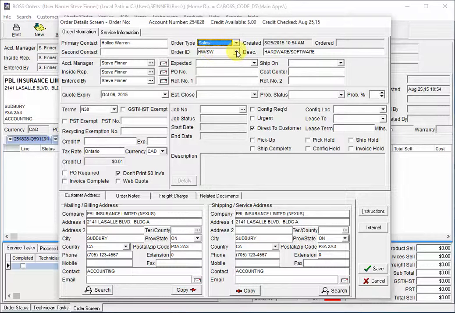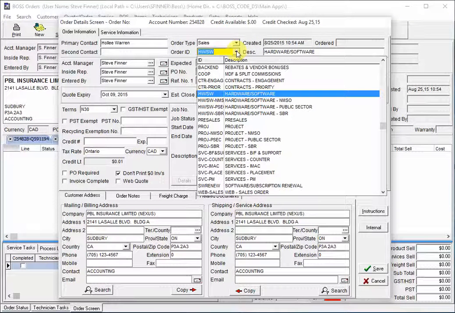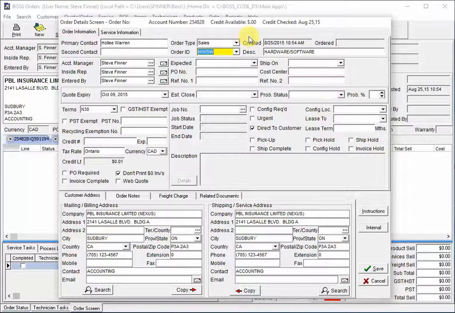Order ID, as we described, is an option that you can set. If in this case it's a mandatory field, you will be required to set it. Otherwise, it can be left blank and has no impact on the flow of the quote. To the right, the date that we created the quote is indicated. And once the quote becomes an actual sales order, we will also capture the date of that. The order ID we selected a minute ago also has an additional description, which, if desired, we could add to with additional information if necessary.